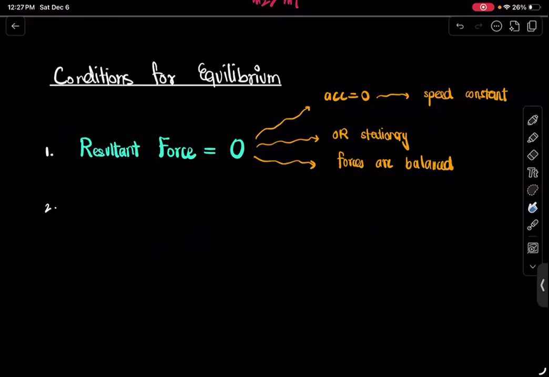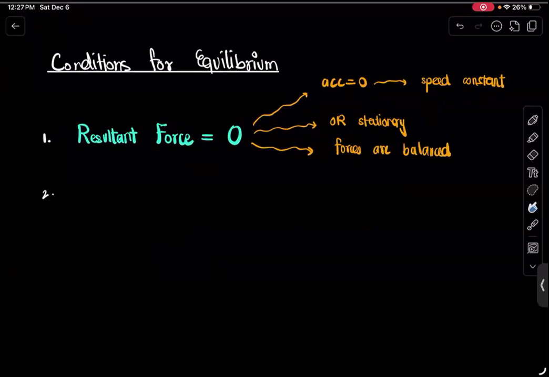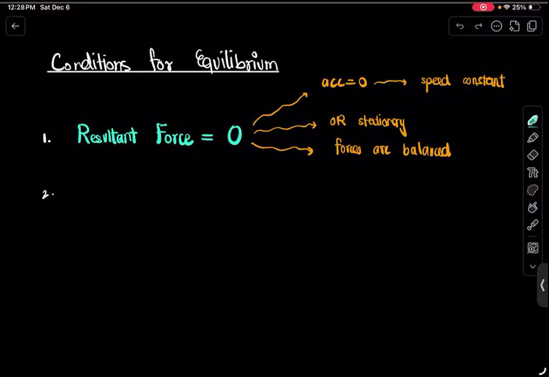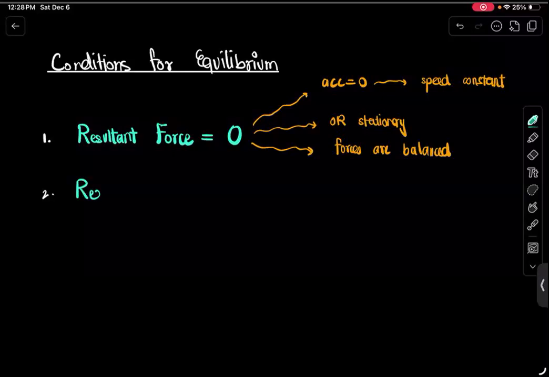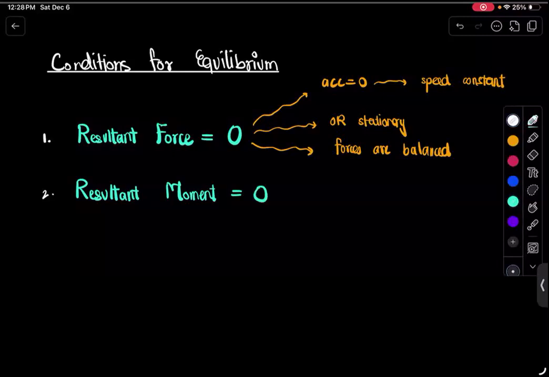Abir, do you know what it is? What is the other condition, in a closed system? No. It's actually analogous to the resultant force. The second condition for equilibrium is that the resultant moment must also be zero. Resultant moment should also equal zero. Now, we haven't talked about resultant moment, but we'll get to know what that is in just a second.